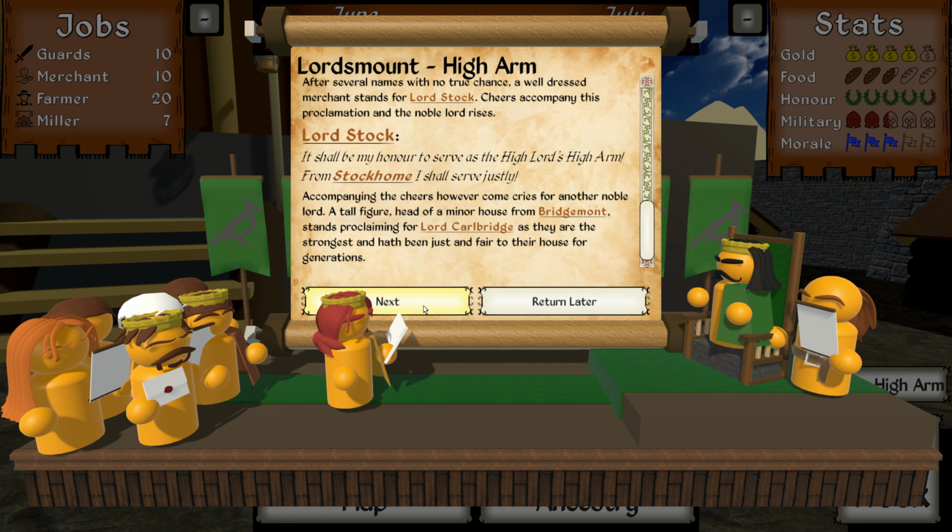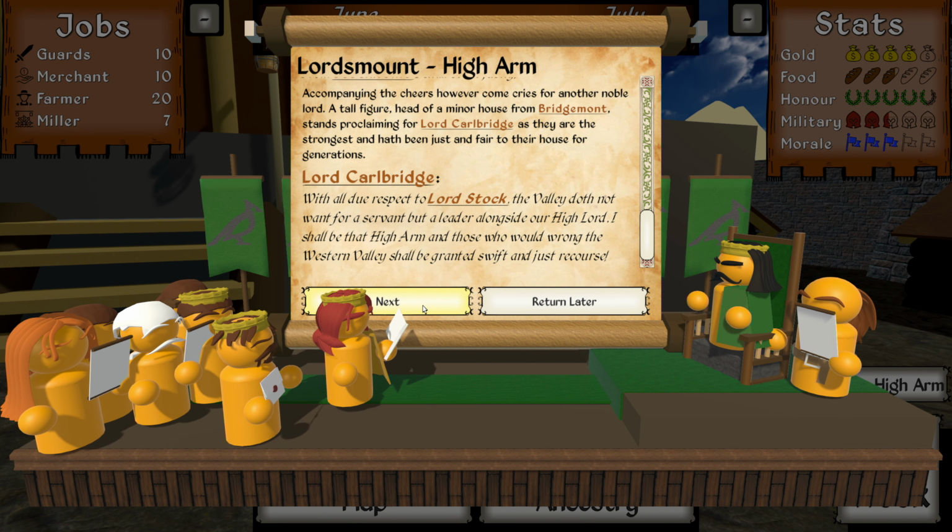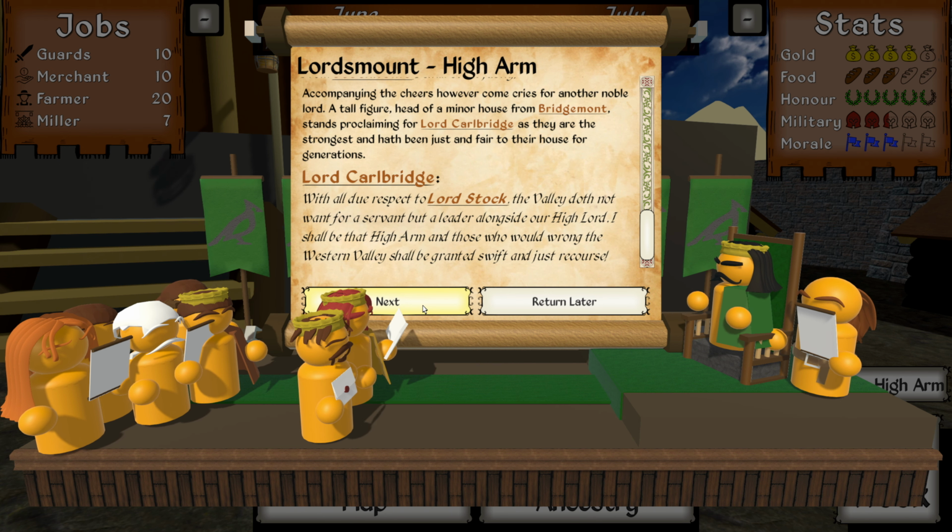Accompanying the cheers, however, come cries for another noble lord. A tall figure, head of a minor house for Bridgemont, stands, proclaiming for Lord Carlbridge, as they are the strongest, and hath been just and fair to their house for generations. With all due respect to Lord Stock, the valley doth not want for a servant, but a leader alongside our high lord.